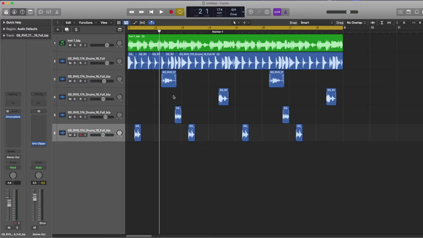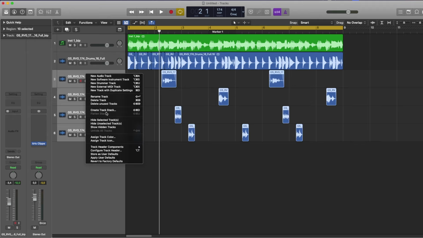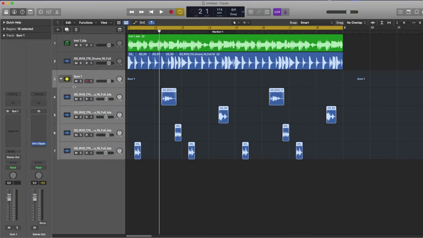But this way is a little bit more fun because you're able to create a bit more of a narrative in the whole drum group using the glitch sounds. And so that's really nice. So we could group these all together now to give them a little bit of control.